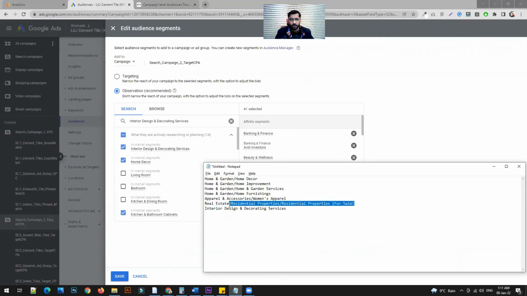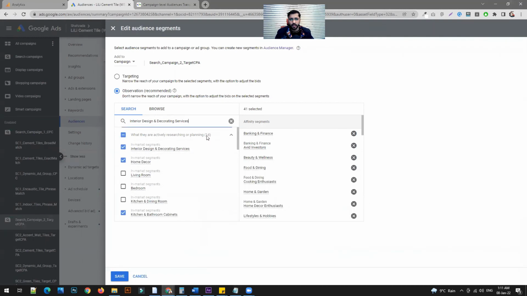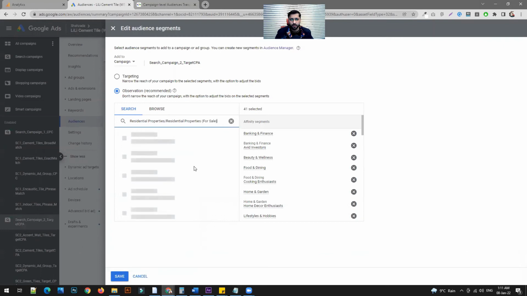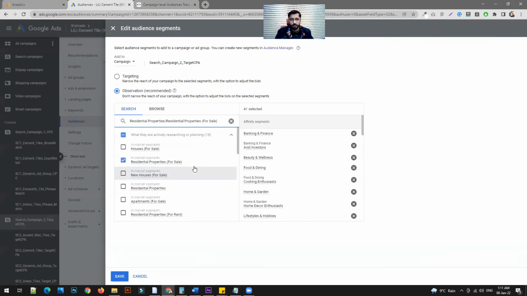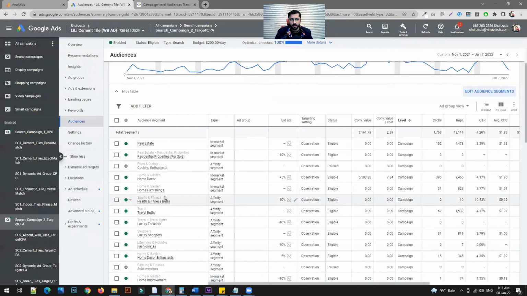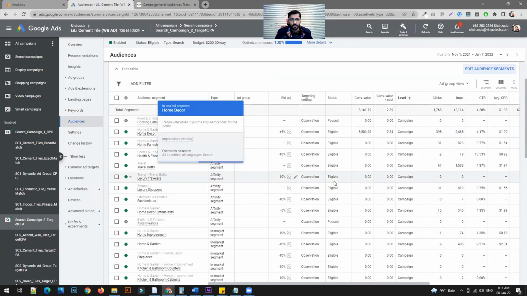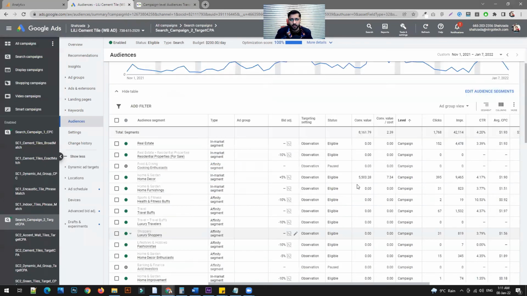So pretty much all of them have already been added to this account. I'm not going to do anything, but you got the idea. You just have to add them if they haven't been added to your audiences already, and then go ahead and adjust the bids for them, right?